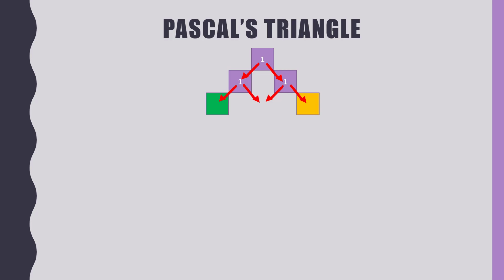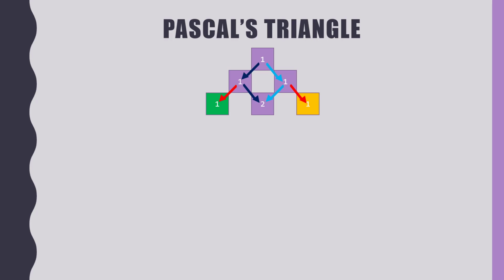Now from where we're at, we're going to go left and right again. How many paths are there to the green spot? There's only one. If you're starting at the top, there's only one way to get to that green spot. How many paths to that yellow spot? Also only one. Now the inner spot, though. Oh, my colors are off there. I got my slides switched around. That's okay, though. The inner spot, look at that dark blue line. That's one path to that inner spot. The light blue line is another path to that same exact position. So there are two paths to that number 2 there.